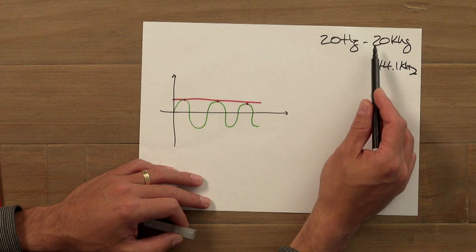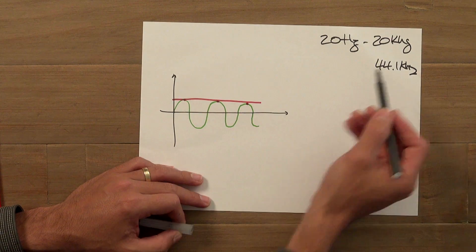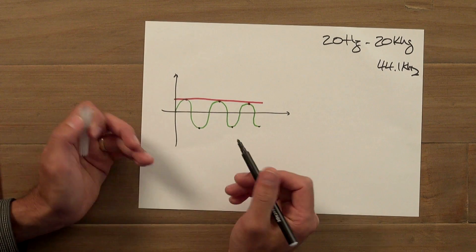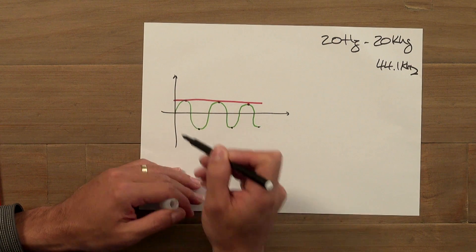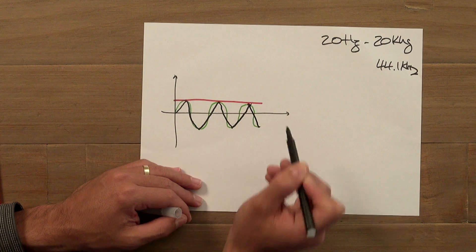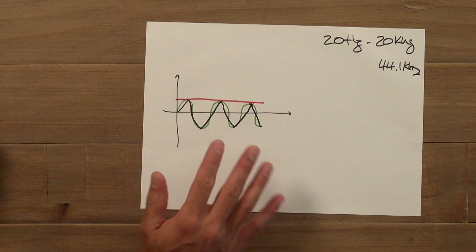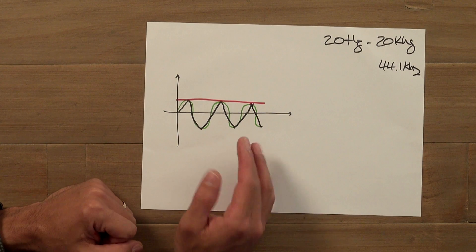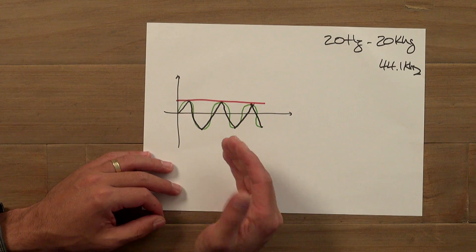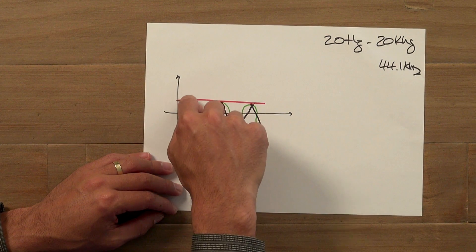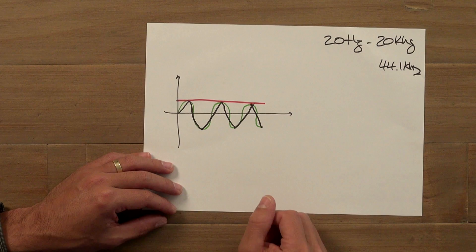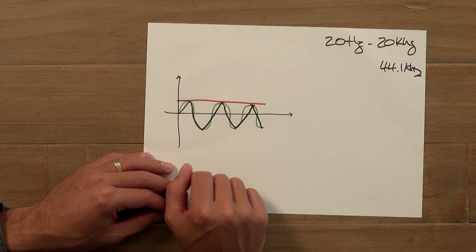In order to reproduce it. So here it's roughly double. So if we were using 44.1, we'll have a point here, we'll have a point down there, a point up here, a point down there because you have double, twice more points and what it means is your wave will actually look like this kind of thing, which is a bit more accurate. Right. Still looks pretty angular. It does. So it does look quite like a bit like a square wave in this instance, but PCM is actually for CDs using something called quantization and what it means is it actually rounds up and it has a look at where the coordinates are and then basically gives you an average to give you a smoother audio file to basically reproduce the sound.